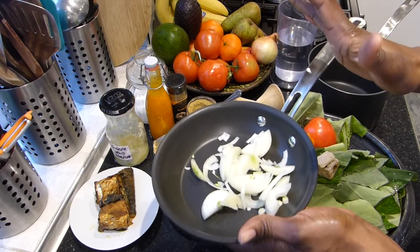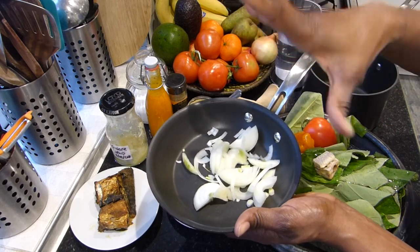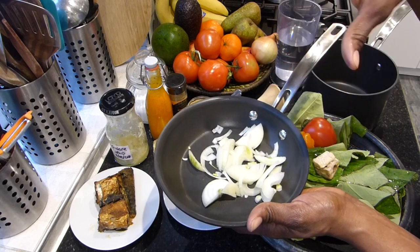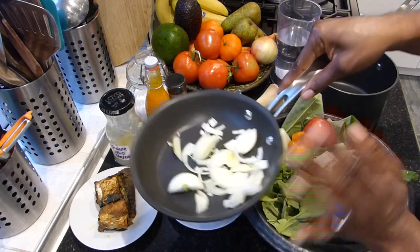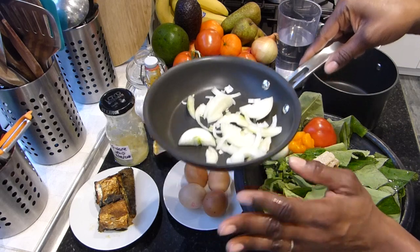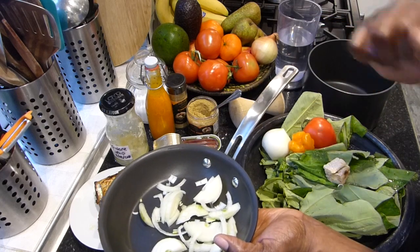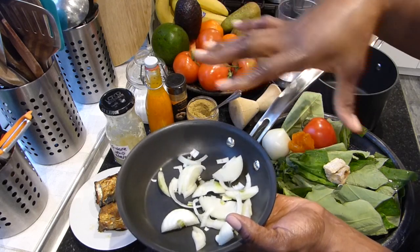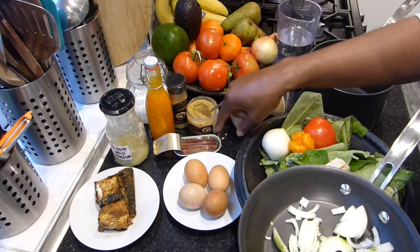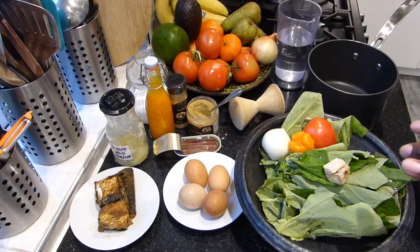So to saute, normally if you're using Kobe, you would put in some extra Kobe, saute it with some extra onions in the palm oil, and you drizzle it on top of your abomu. So I've got my extra bit of onions in my frying pan to do that, but because I'm going to mash the Kobe in my abomu, I'm not going to use that extra Kobe to saute my onions. I'm going to rather use my anchovies here to saute the onions. I'll add that in here when I'm ready to do that. And yeah, we are good to go.